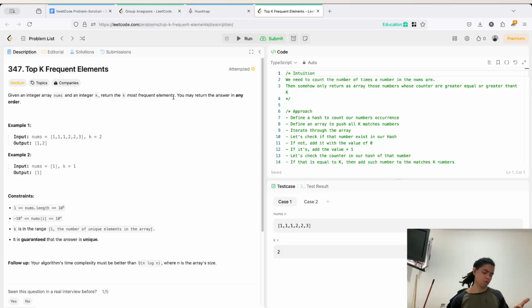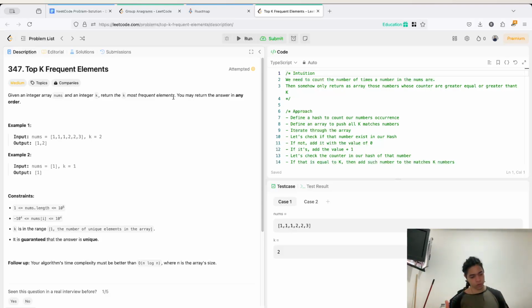Because we store our hash with the key as the number and the value as the count, we have that representation.